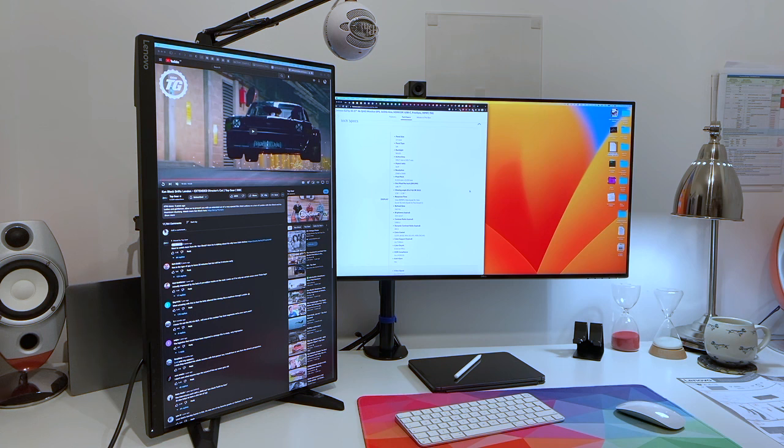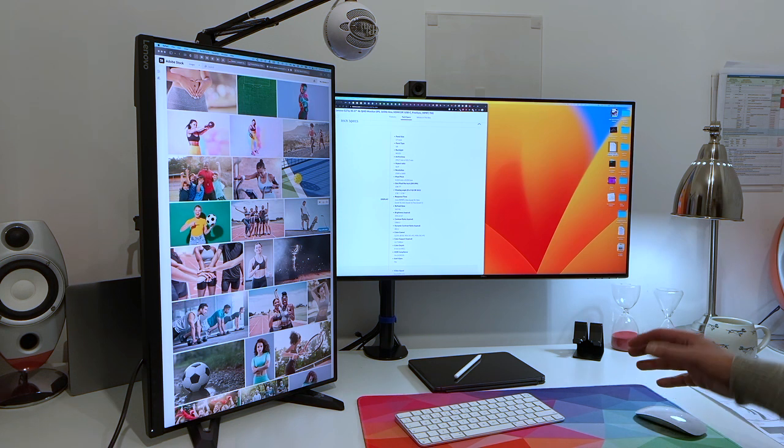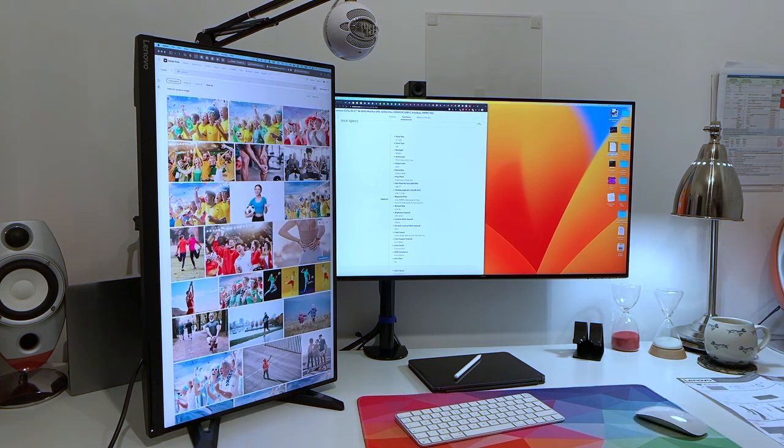Not used it for gaming, for video. I was just streaming some YouTube stuff here, but I watched a movie on it earlier. But documents, code, websites, everything looks really good. I'm running off a MacBook M1, and I'm using a Dell docking station that's using software graphics off the MacBook to drive the external display. But the color performance is awesome. At this price point, I don't think you will get a better screen.